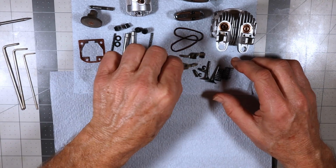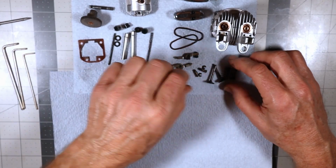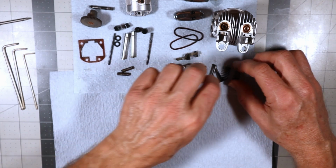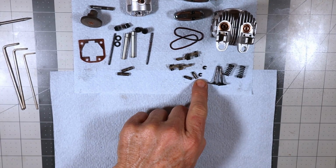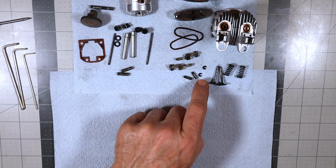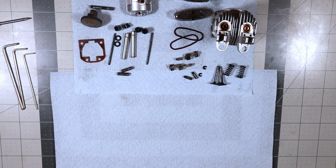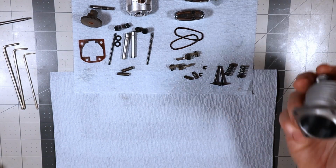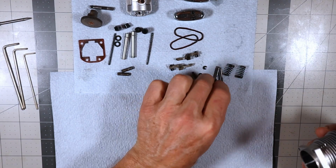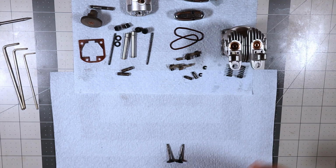I'll tell you, one of the things that's always kind of a frightening thing is when you're starting to look through your bin of parts of all these engines and you don't see these two little C-clips. It's like, where are they? I know they're in there. They've got to be in there somewhere, but you don't see them. But they appear. So the first thing I'm going to do here is probably lube all these things up yet again.